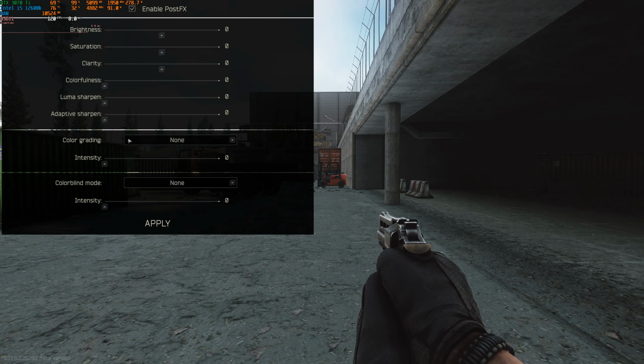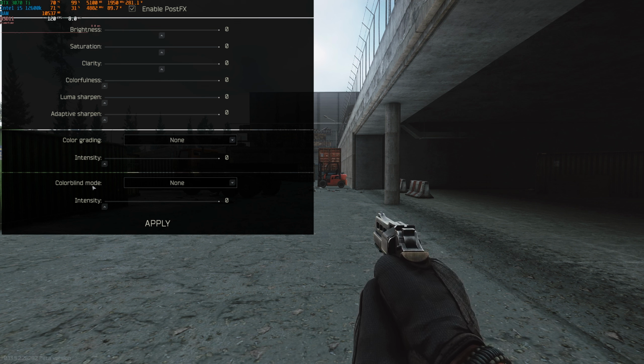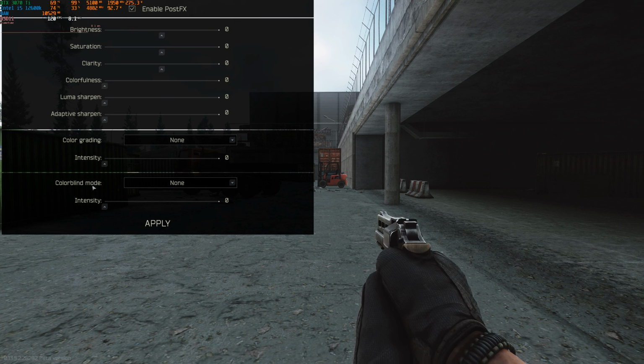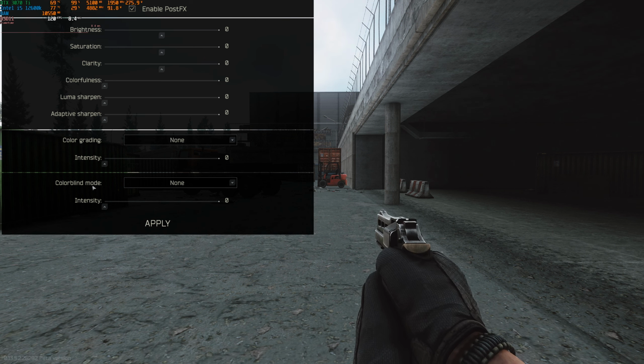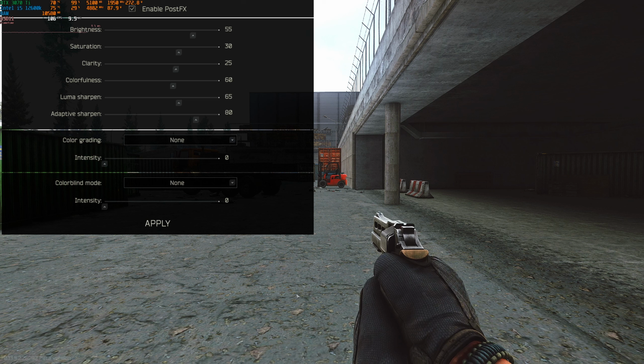The last of the settings here are color grading and colorblind mode. Both of these, I was able to find just a slight impact on performance that's really close to just being margin of error, so I wouldn't even bother with this in the first place. You are free to choose as you will. There might be a minor impact to your GPU bound performance, but it's very little, so set these to your preference. These are all my settings at their fullest.